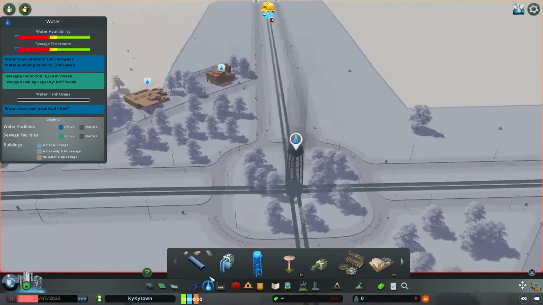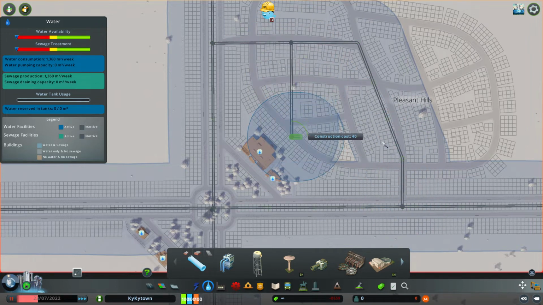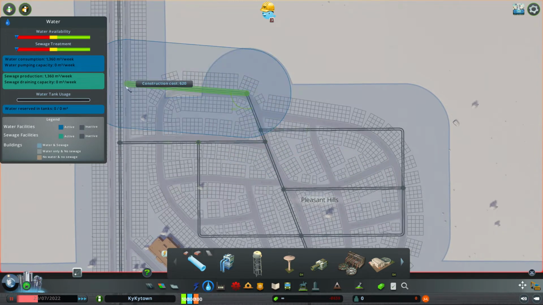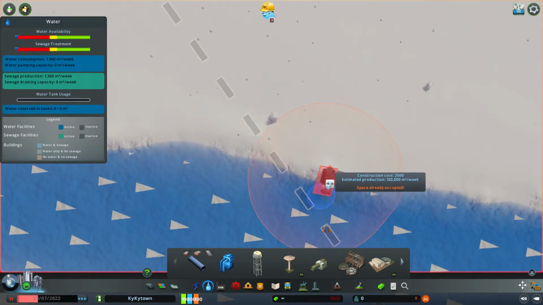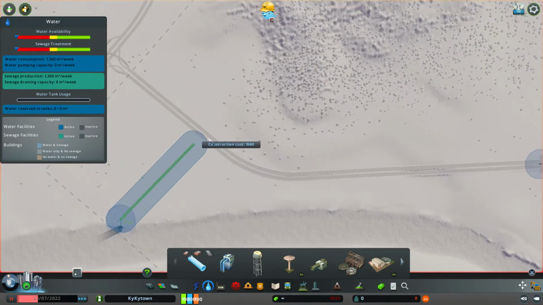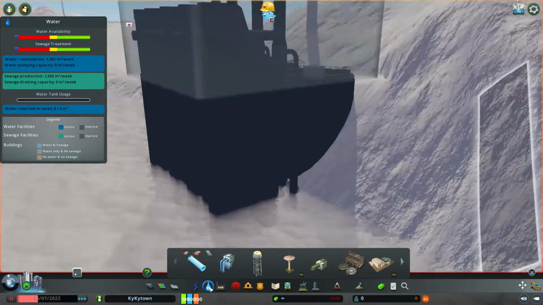I'll put a water tower straight in the center, and for this I'll just run a line through there, the main road, and kind of just crappily fill this in. So how are we gonna do this? Obviously we need water down here. I'm lazy, so I'm just gonna put a wind turbine. I'm gonna hook it up to the highway. And down here I'm gonna put a sewage thing. The green one, right? Yep.